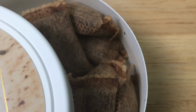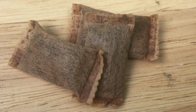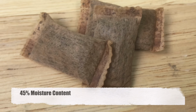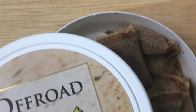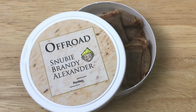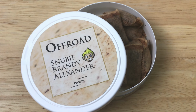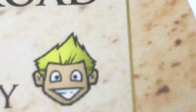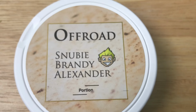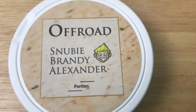The moisture content on this is phenomenal. It is 45% moisture content, so you're going to get a very moist portion without being too overly done like some of the Thunder products are. So a lot of flavor release with not too much drip. Perfect in my opinion. So great job Chad and great job V2 Tobacco for making not only a gorgeous can, but great portions as well.